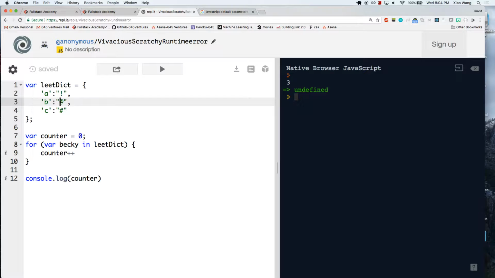If the keys are A, B, and C, and the values are exclamation point, at symbol, and pound sign, the keys can only be strings. The values can be whatever you want it to be.